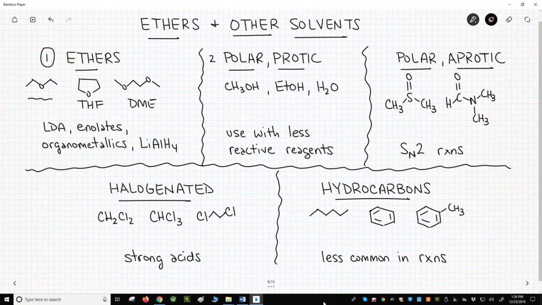Our second category involves alcohols and water, including methanol and ethanol. These are polar protic solvents, protic because they are hydrogen bond donors with the OH group. They are also weakly acidic. These solvents are often used any time you are using less reactive reagents. Also, if you're talking a lot about the equilibrium of a reaction, one of these will likely be the solvent.